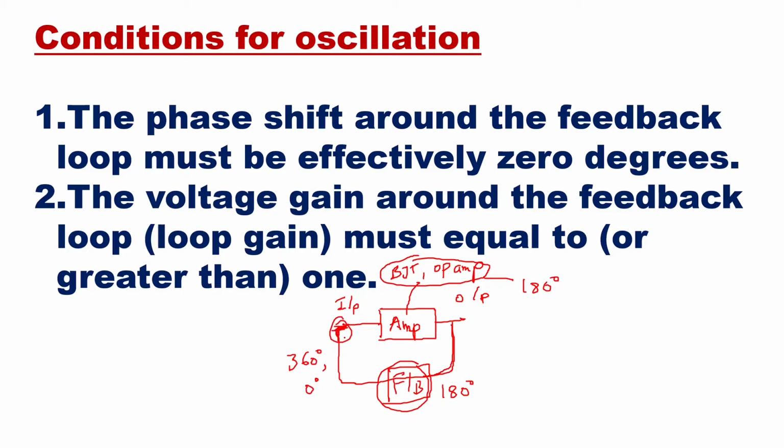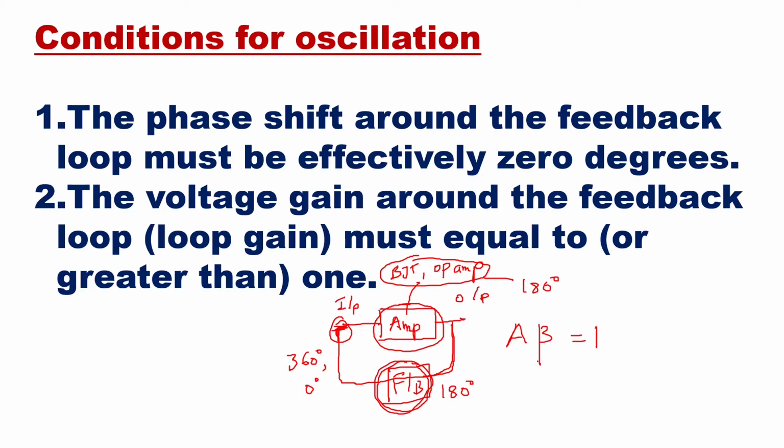And because of that, it is called positive feedback. And that is one of the main important factors to have oscillations. And also the loop gain, that is the voltage gain of this amplifier and the voltage gain of this feedback network. So if the voltage gain of the amplifier is taken as A, and the voltage gain of the feedback network is taken as beta, now this should be minimum equal to 1 or more than 1. Okay. So the loop gain should be unity or greater than unity. Clear? That is one more criterion of the Barkhausen criteria for oscillations.